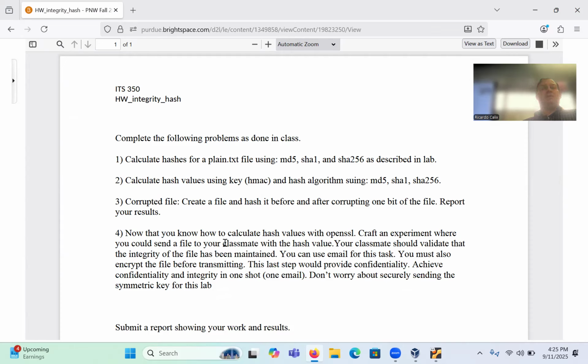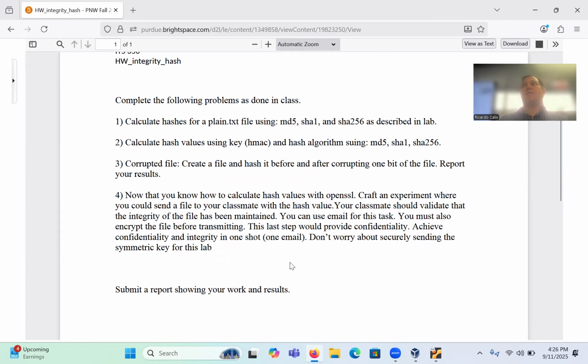Because the idea being, if you're downloading some software to run on your computer, you know, an update, a patch, you want to make sure that there isn't like a malware or something embedded in there, right? So that's the idea, that no one has tampered with the information. All right, so that will be problem number 3, which you can see is pretty obvious. And then problem number 4 is the same idea as before. You're working with your partner.